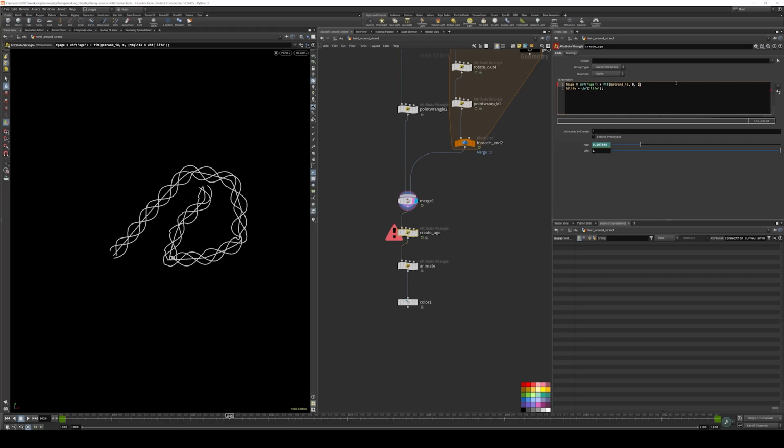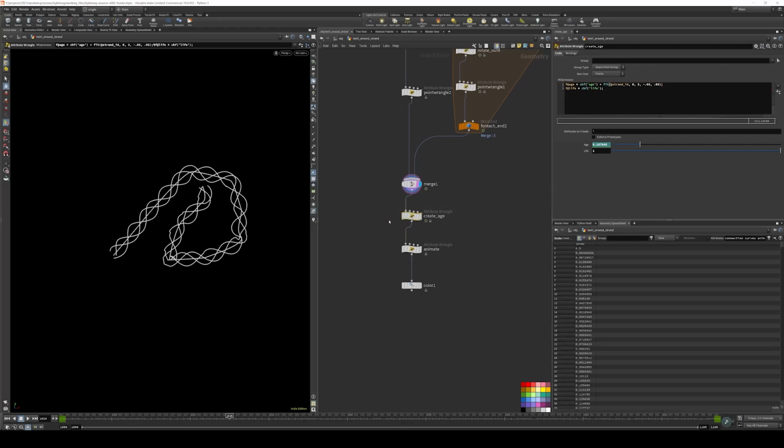Actually, no, it would be 0, 1, 2, and 3, because we have our original strand right here. So it'd be 0 and 3. And let's remap that to negative point, some random number. We could do negative 0.03 to 0.03. So now it's going to be adding to age a random amount between negative 0.03 and 0.03, depending on the strand ID. Cool.